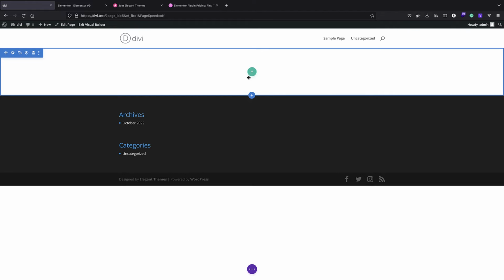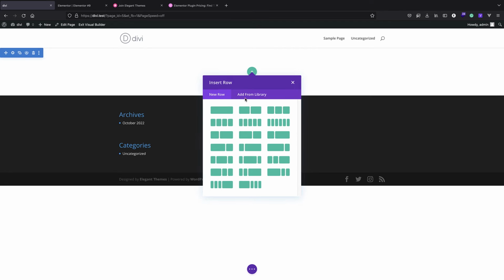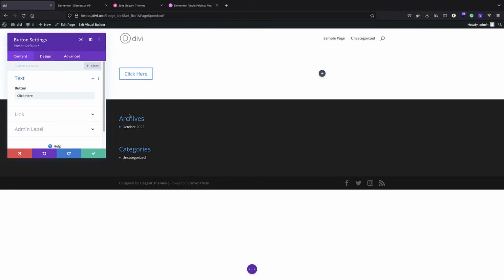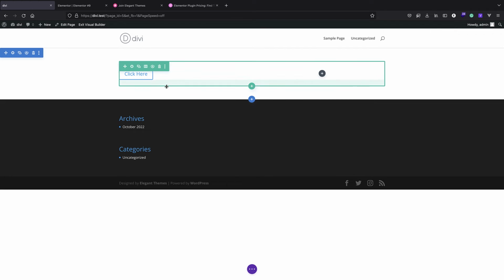So as you can see, we do not have any other setting on the page. So you click here and you set your row. So for example, I want to have a row with 2 columns. Now I have it. Now I have to insert my module. So for example, I put a button here. I can just click on it and I have the button. And if I just click on it again, I have the setting. I can just save it. So as you can see, everything is completely visual. This is the main selling point for Divi.